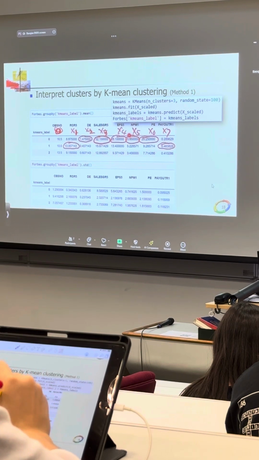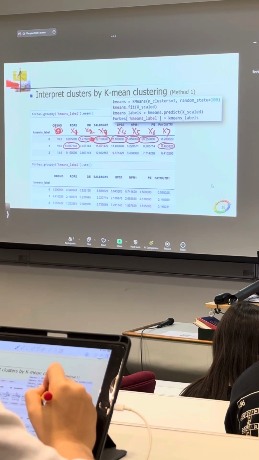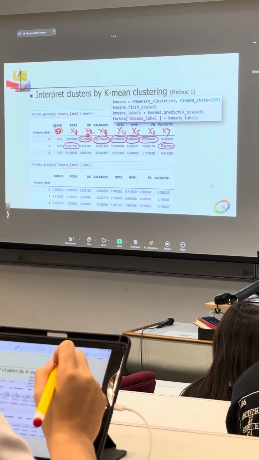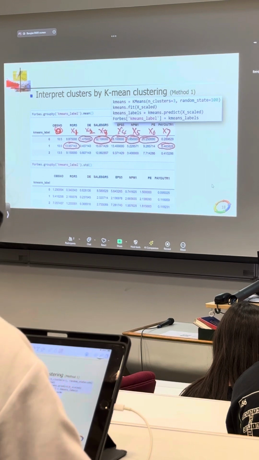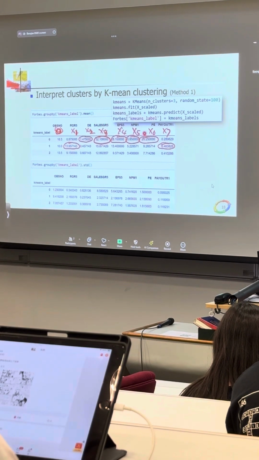Now, let's see. Group 0 has this kind of characteristic. Group 0 are the companies that are high at PE, high at sales growth 5, high at EPS 5, high at NPM 5, high at PE. Okay? Now, next, you need to base on your understanding of the field.